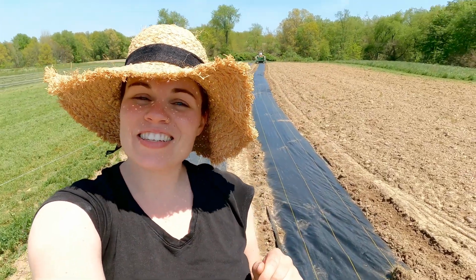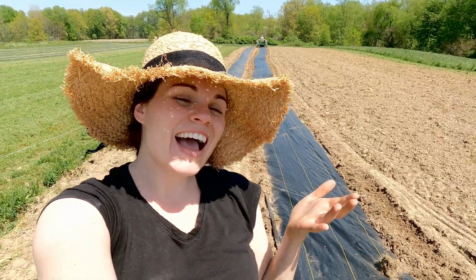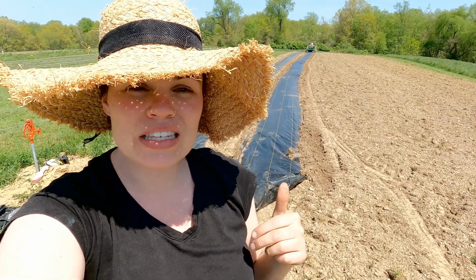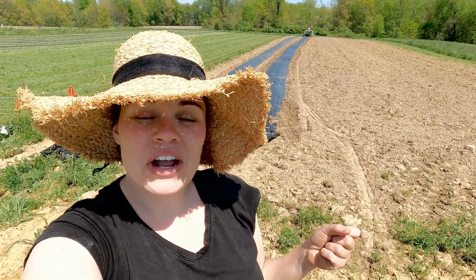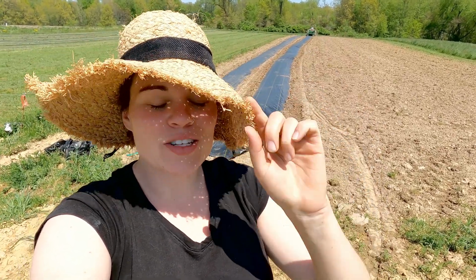Welcome to the Eliot estate where we have crooked lavender fields. I promise you we haven't been drinking, but we are laying rows for the lavender fields. Super excited. And we picked the hottest day here in spring. It's almost 80 degrees here in Ohio, zone 6A. And we have our second quadrant of lavender going in. This sun hat is very necessary for today, and it's right on par with the lavender fields.